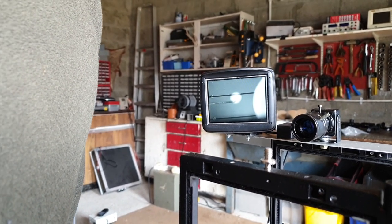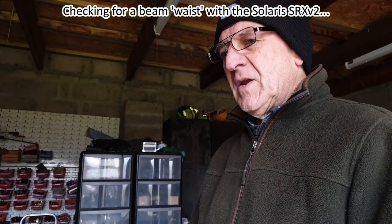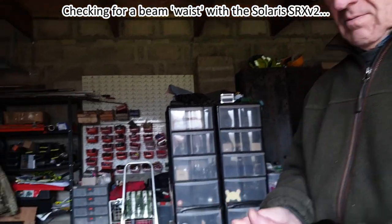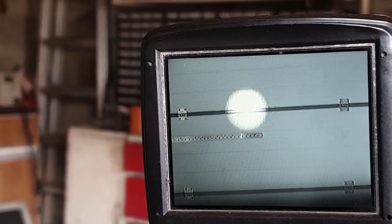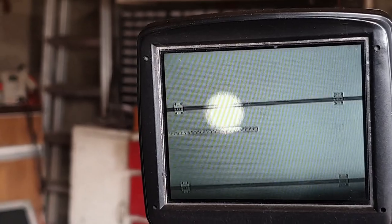Okay. What I'm going to try to do is walk towards this. We'll try to find out if there's a point in the beam that's more intense than right in front of the lamp. Sorry, you can't see it, can you? No. To the right, that's you above the end of the tape. The left hand end of the tape? Right hand end of the steel rule. Okay, fair enough, I've got that. Right, I'm going to start walking in now.